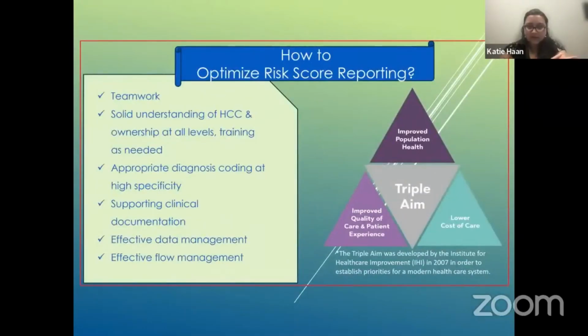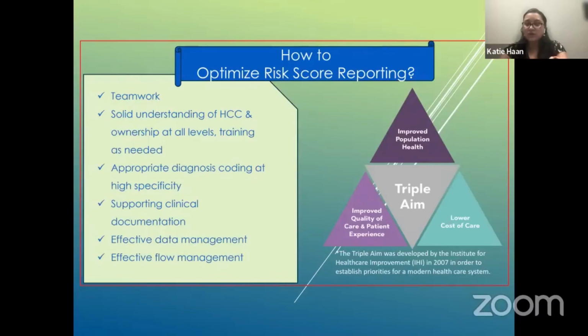So how do we optimize this? Teamwork is a huge thing. Obviously, my department is the one that's billing these back out. So the nurses and our care coordination are the ones identifying these based off of the office that's coding these. We all have to work together to submit this. Like Kemal said, the billing companies, we're not just billing these charges out, we're making corrections. And it's not just about the fee for service dollar amount anymore. It's really about the reported quality for the patient.